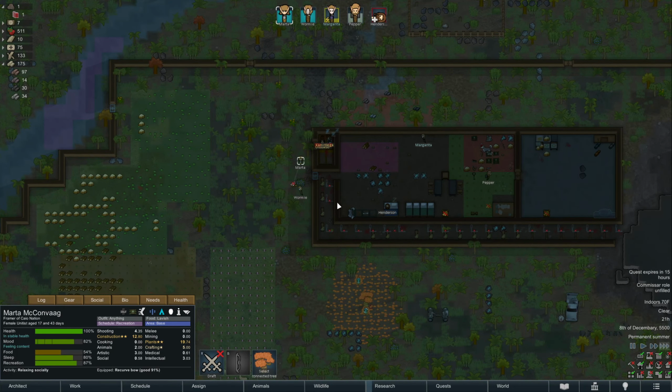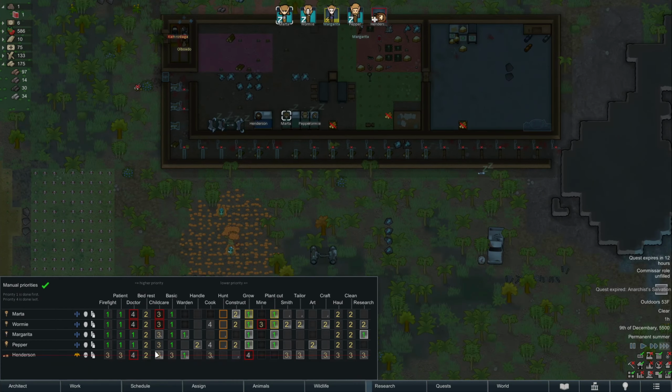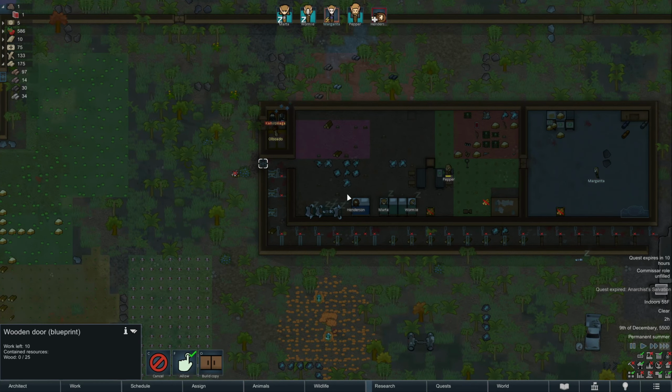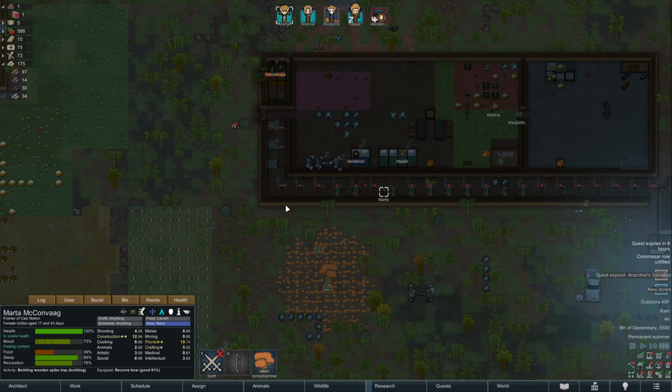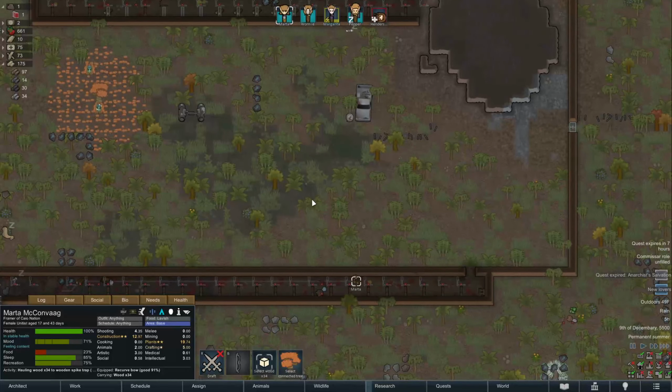Marta, you are a construction person, so why don't you focus on deconstructing? We definitely need to get some traps back up and running, and freeing up this wood would be a good first step. All right, let's go ahead and do that, because that's like 10 wood per column. All right, you don't need to be there. Marta, I think you are going to be number one priority for construction, and just focus on knocking out as much of this stuff as possible. Particularly the door would be great. And whatever traps we can get. We need something to protect us, at least to some extent.